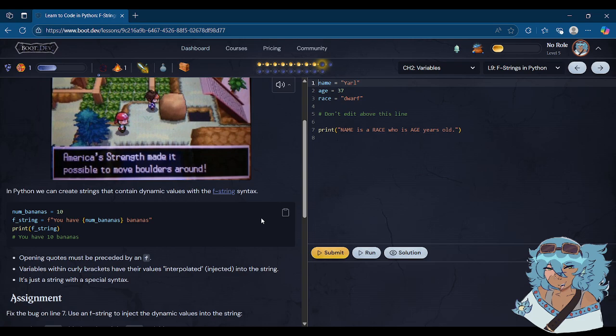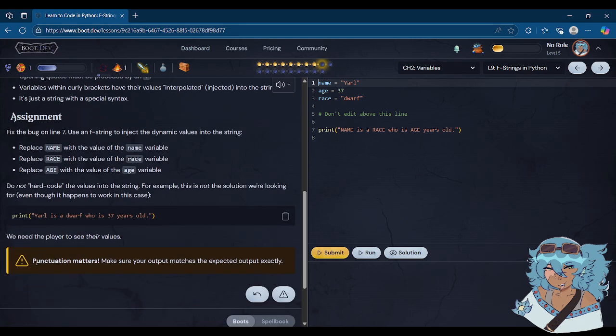Print f_string. Opening quotes must be preceded by an f. Variables within curly brackets have their values injected into the string. It's just a string with a special syntax.